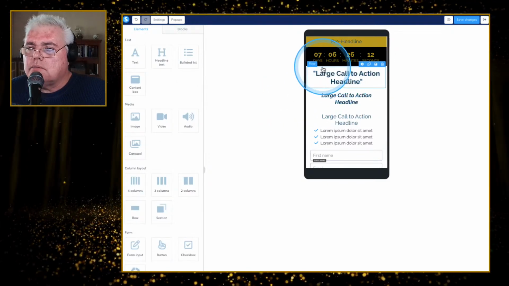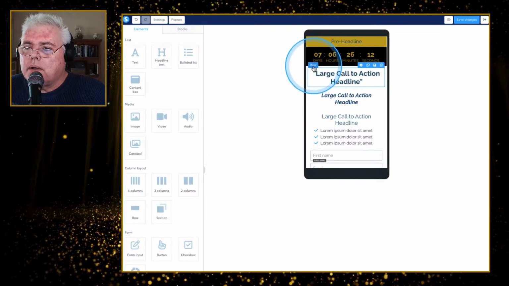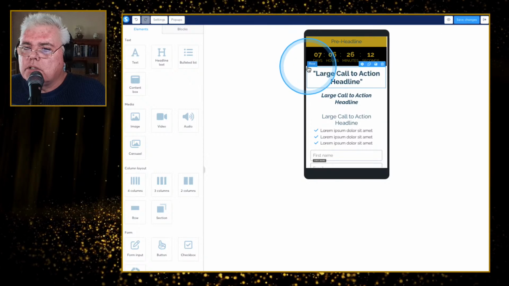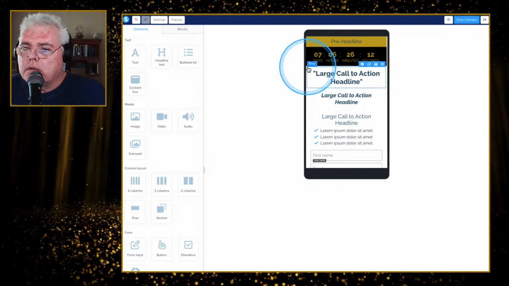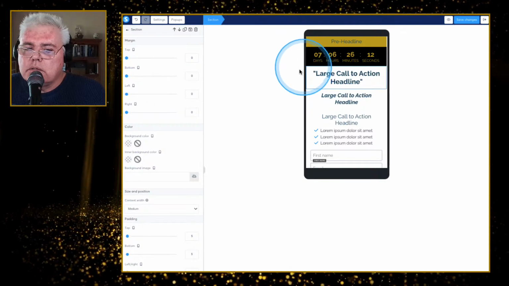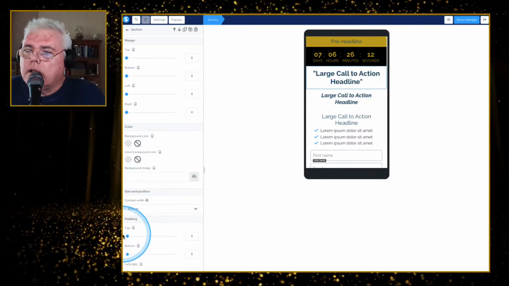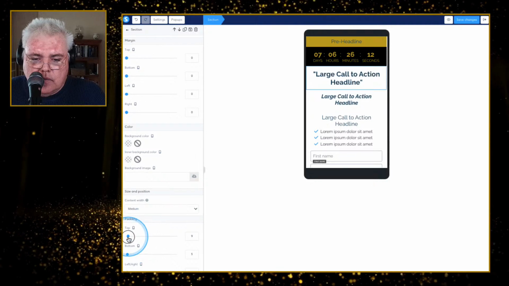Okay, and then let's just make sure from a padding perspective, let's just go and check the sections. Okay, there it is. There's the section, and then I'm okay with that padding. Let's move it to 10.